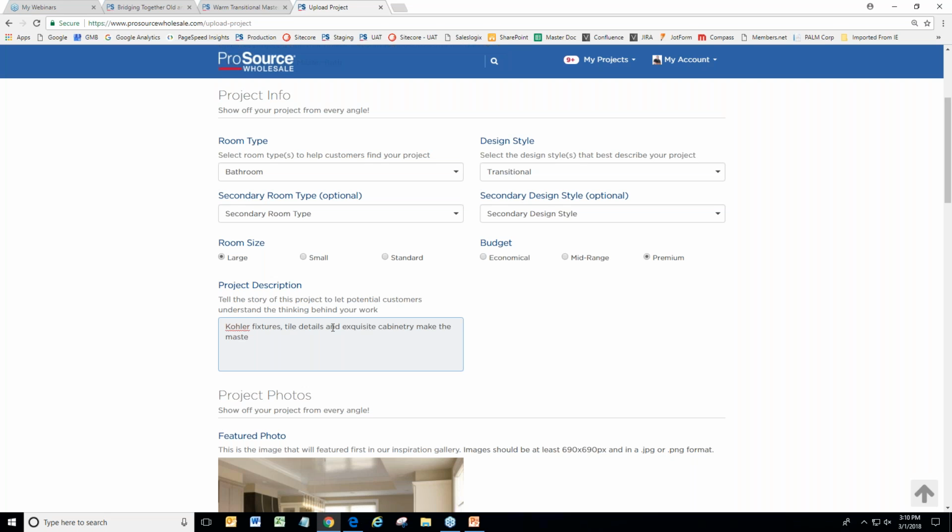Now, with this particular section, the project description, you can make this as short or as long as you want it to be. If you remember back to what we had for Roger, he typed in a full paragraph. There are folks that type a story in there, and there are other times, like what I'm doing right here, that you might just type a sentence or two to keep it short and sweet. It's completely up to you. This is your chance to tell a story about the project that you completed for that trade pro client. Generally speaking, the more descriptive you get, the more of a story you're telling to a prospective client.